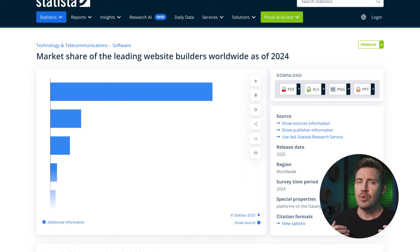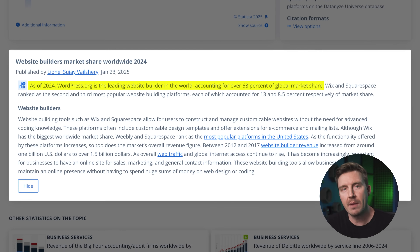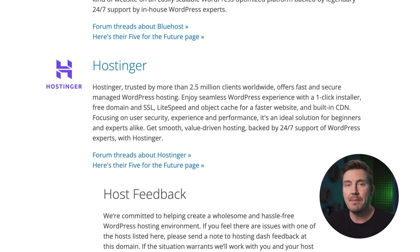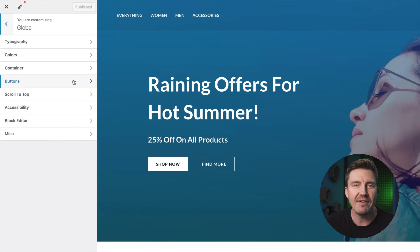Let's get back to WordPress. As of 2024, WordPress dominates 68% of the global website market, which speaks volumes about its versatility and power. Hostinger is actually recommended by WordPress itself, meaning you get a managed WordPress hosting solution with all the features and support you need without having to worry about technical issues. This is perfect if you've already used WordPress or want more flexibility with your website design.